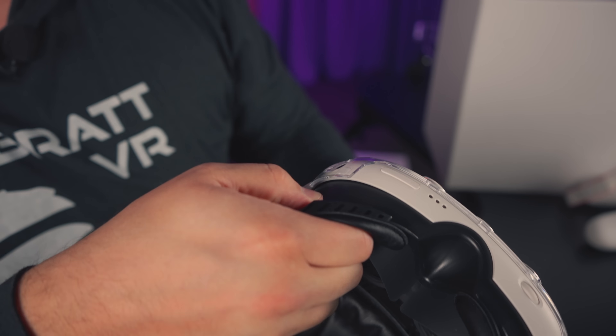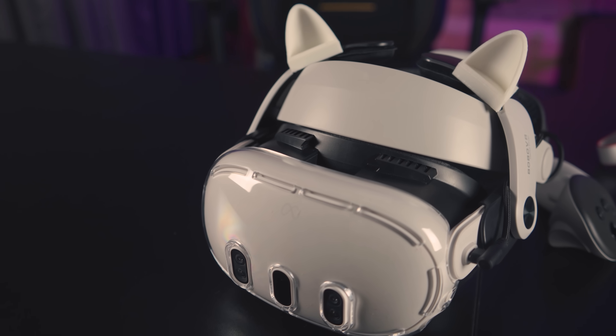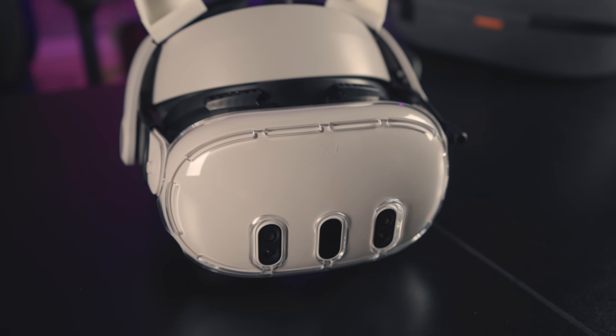I saw those little tabs and thought it had adhesive in there that you'd unhook and stick on. But those are just little bits of cotton padding to help tighten the whole thing down — not a peel-off sticker. Either that or their adhesive is very crap and it's just peeling off. It's not leaving anything sticky there to help.